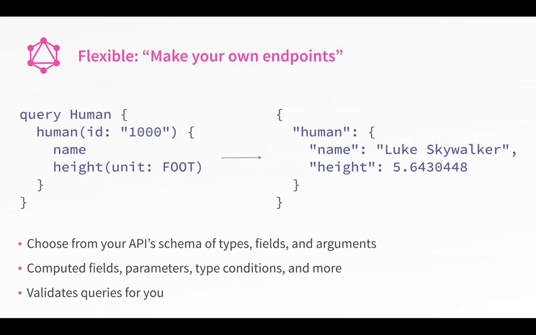So, you are trying to fetch a human from your API. It's kind of a funny name for a field now that you think about it. But you're trying to fetch a human with a certain ID. You only want their name and the height. You don't want, for example, their age, or their entire employment history or whatever, which is something you might get back from a REST API. You actually don't really know what you're going to get back. Somebody might add more stuff later as well, making your app less performant without your involvement.